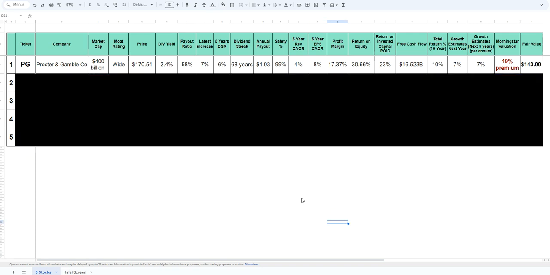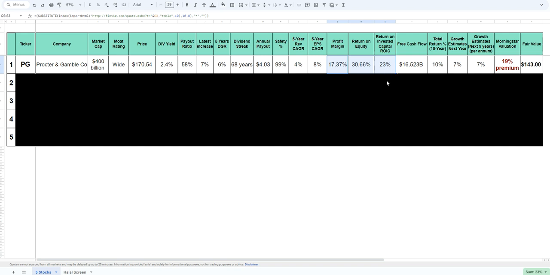Why is this company my favorite? Now, all of these companies have a lot of things in common. What they have in common is that they have a predictable kind of income. Some of them might be a little bit cyclical, that means their revenue goes up and down depending on the economy and so on. But one thing they do is they're cash machines. They have excellent free cash flow. They have a really good profit margin, return on equity, and return on invested capital.